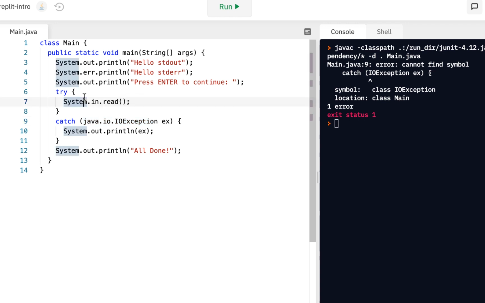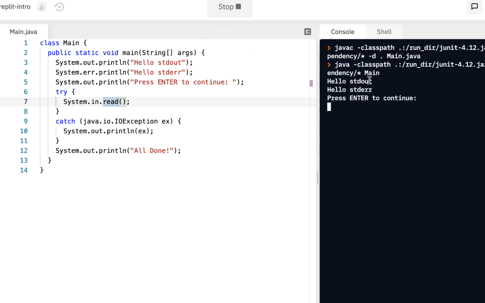So by doing this, we're actually going to standard input, and we're going to try to read something. We don't care what we're going to read because we just want you to press enter. So we're really throwing away whatever we read. We could say we couldn't care less. We just want to read something, and then once we read it, we'll continue on. Now, if something would happen, we would get an exception here, which we will not. I mean, we're just reading. You press the enter key. So I'll click on run.